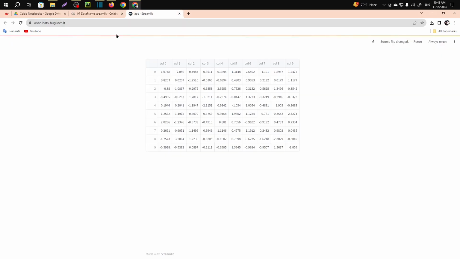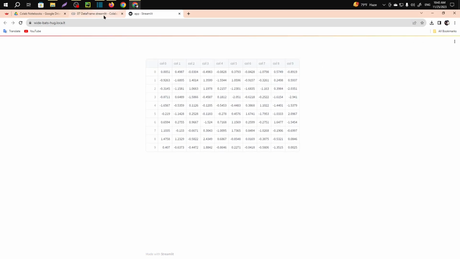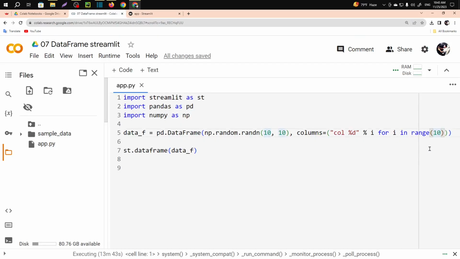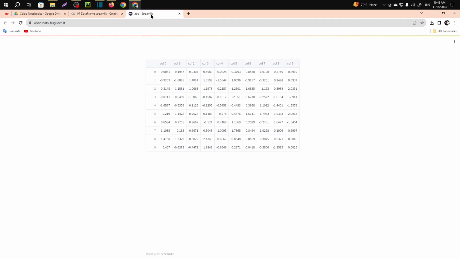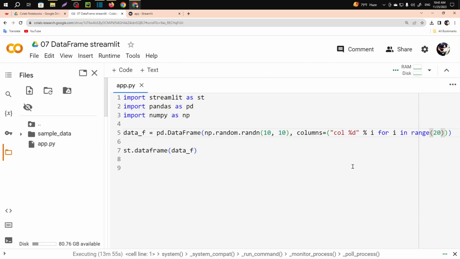Okay, so if I reload it, the data is okay, but if I change it to 20, we will get an error, because the shape of our data and the column number are not the same.